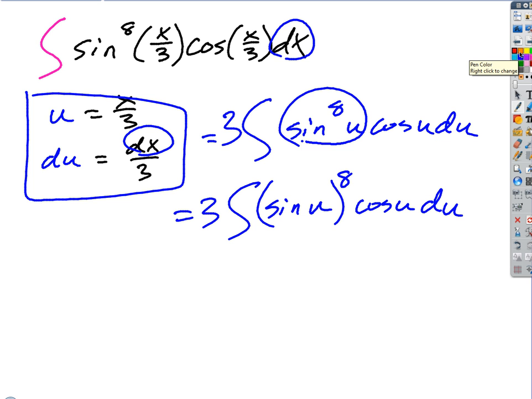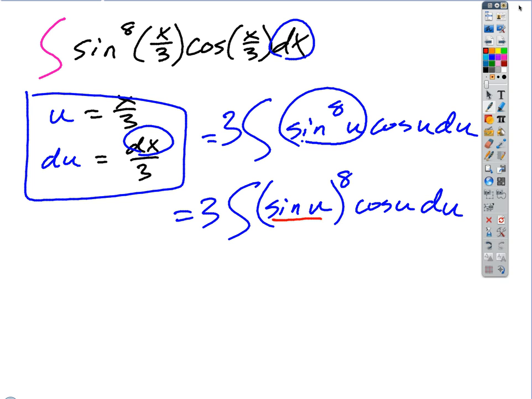Does something pop out at you there? Do you see a substitution you can maybe make? Sine u, yeah, does that make sense? Because sine u is the argument of that power function, right? Sine u is what is in the parentheses, that's the quantity that's being taken to a power, right? Does that make sense? And that's kind of what you're looking for with those substitutions, you want to take the interior part of some composition of functions. Did everybody see that? That's probably not a bad choice if we were to try that. Okay, so let's do that for our v substitution.